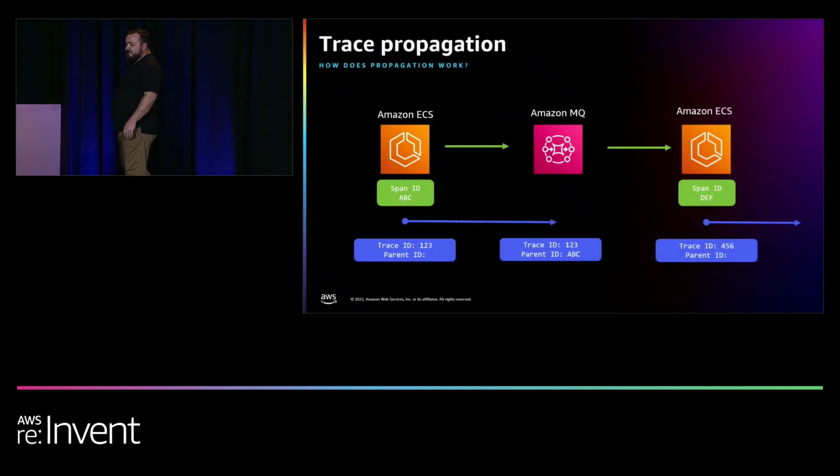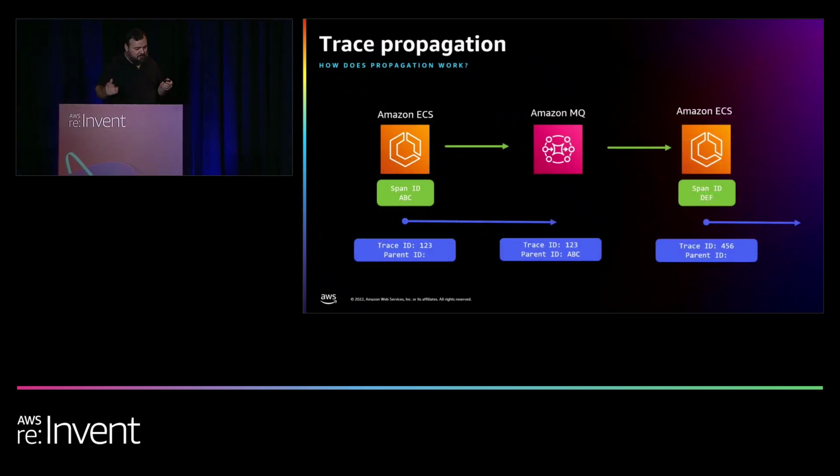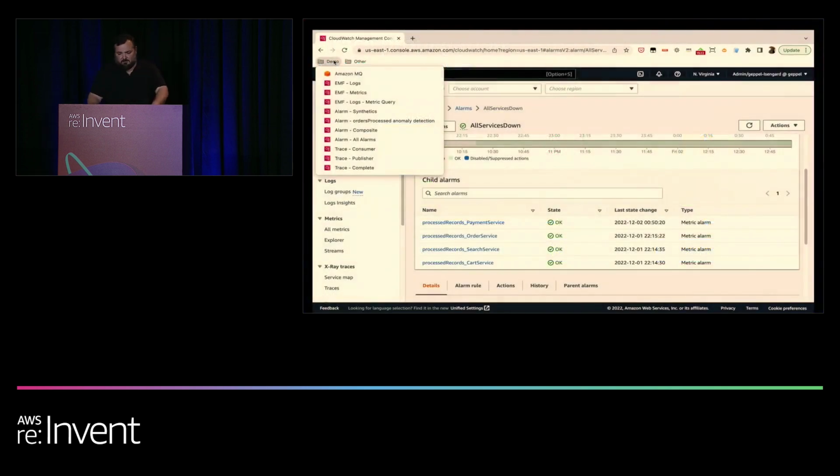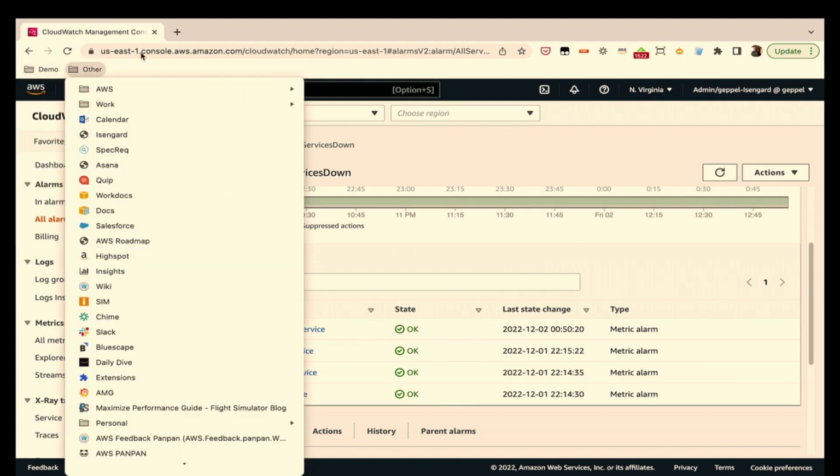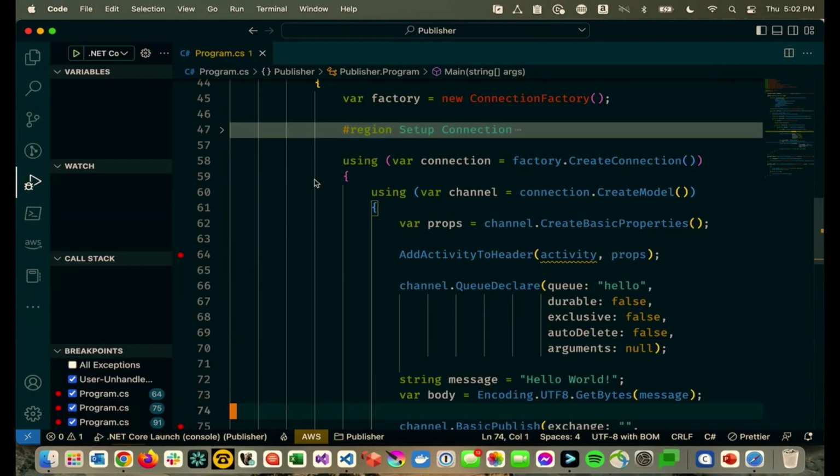So let's go back to this example. I don't actually have Fargate tasks, I have console apps I've written, so we'll pretend those are Fargate tasks. You'll just have to take my word for it, this is a .NET app. This pretends to run a Fargate container. It is going to put a message, hello world, onto an Amazon MQ cluster I have stood up running RabbitMQ. So I'm going to just run this once.